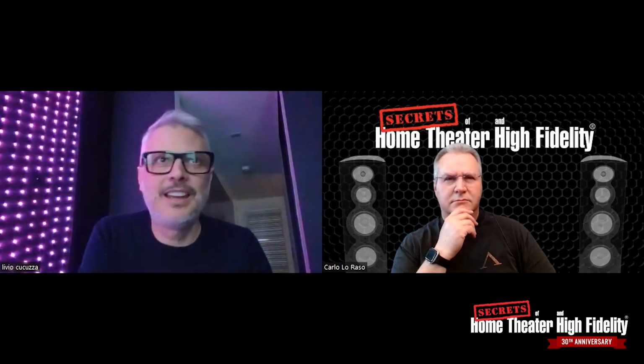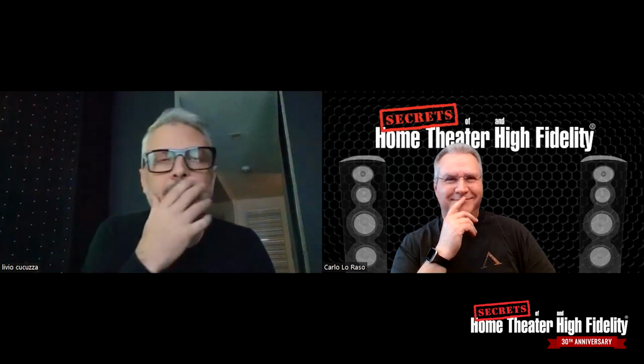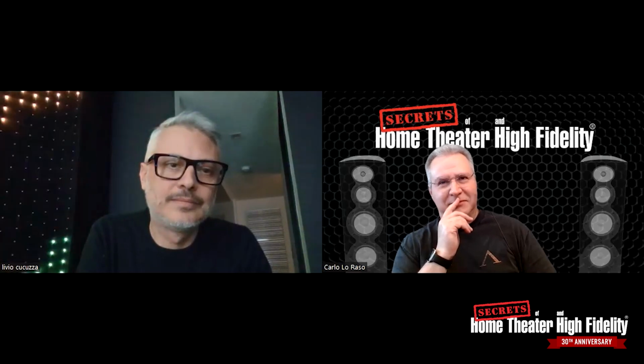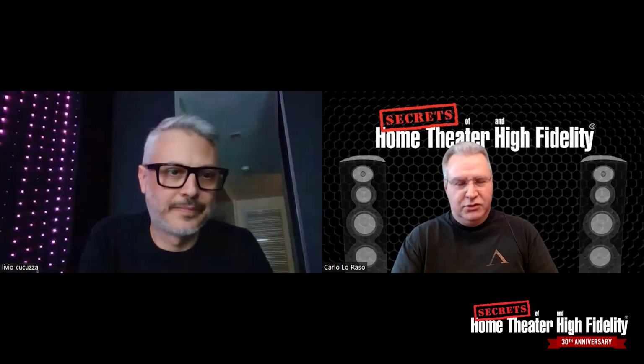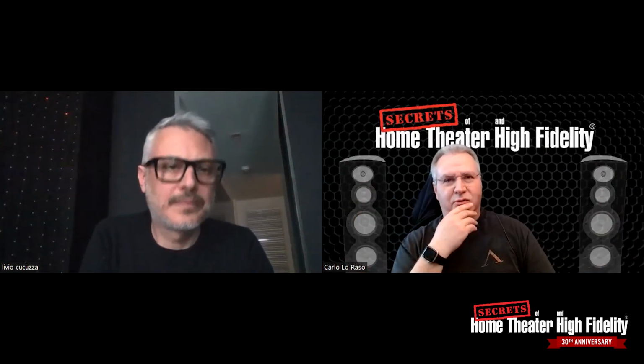It's ambitious to say it's an easy system to set up, but in reality, when you have separated subwoofers, the setup process is not that much more difficult than setting up a basic home theater system. You're dealing with placing at least one, possibly two or more subwoofers. If you're at all used to doing something like that, it's not that much different. You're just not setting up any surround speakers. You're just working to get the blend right.